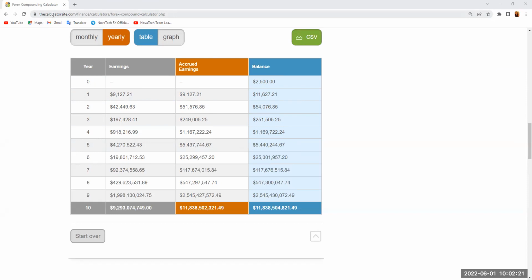All righty. And so I need to read this disclaimer to you to begin with. And that is the compound calculator is not part of Novatech, nor is it endorsed by the company. Past performance is not indicative of future results and should not be construed in any way as a guaranteed return on investment. The earnings shown here are examples of potential profits and should be used for educational purposes only, all right? So we are really excited to share the information with you on this afternoon.